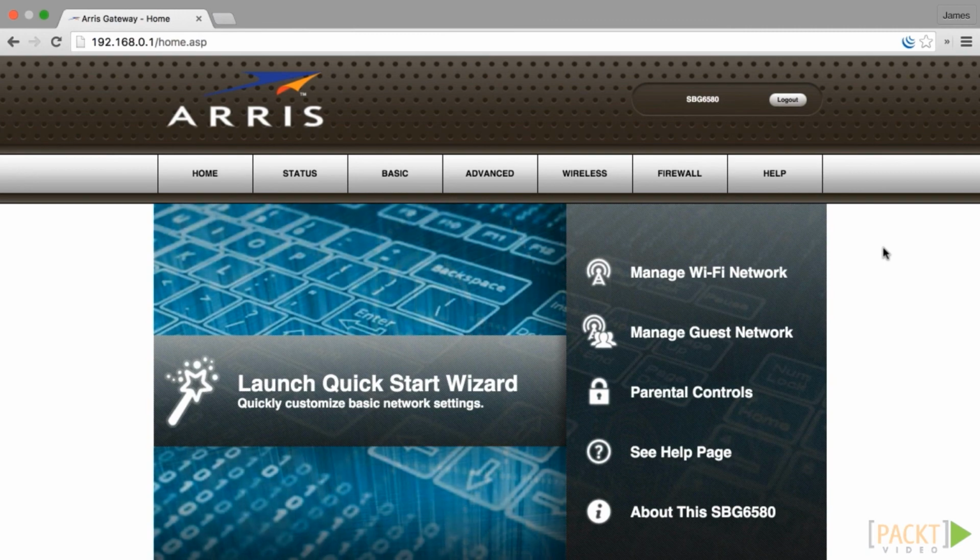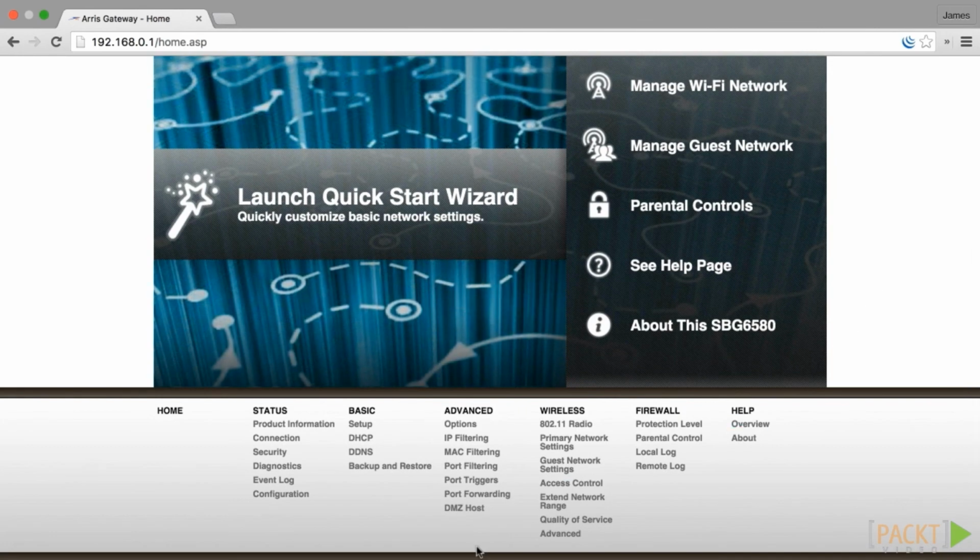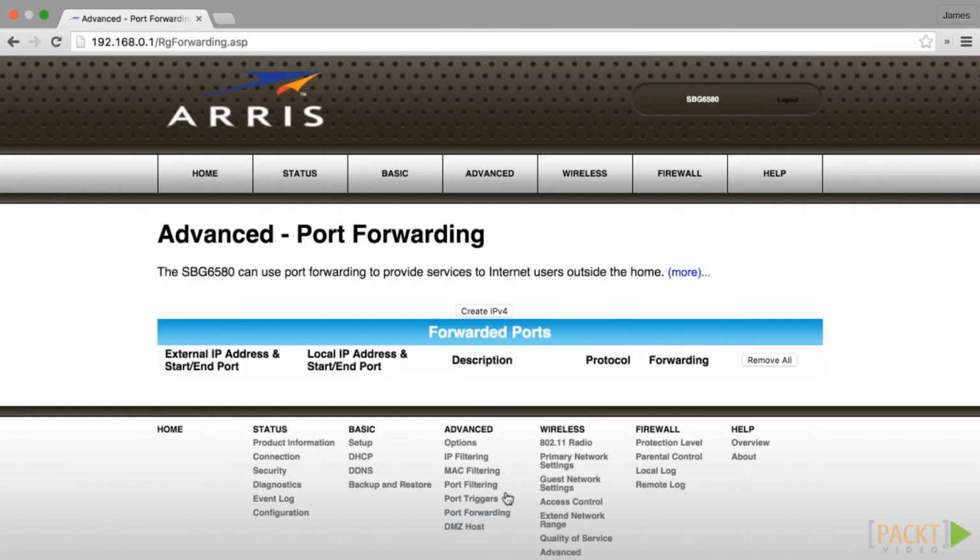It depends on your router, but you can usually locate this at 192.168.0.1. Now somewhere on this page, you should be able to find a link called Port Forwarding. Mine was located in the footer links. Once you find it, go ahead and click on it. You should come to a page similar to this one.